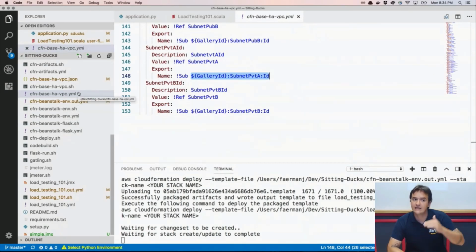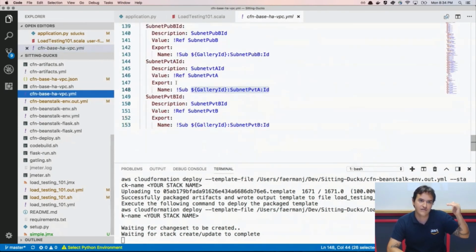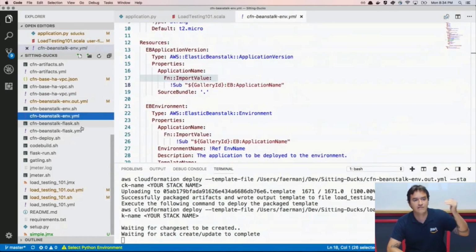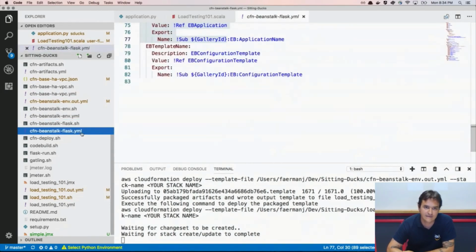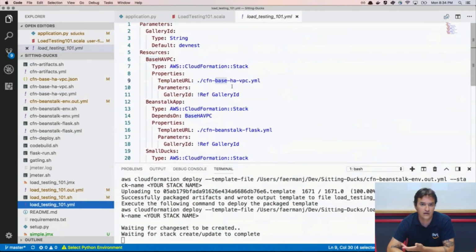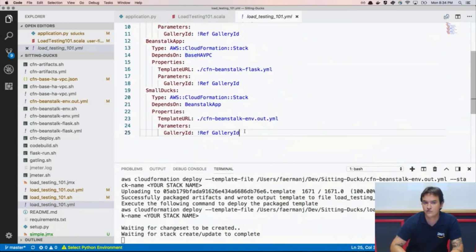And here's the important idea of building your architecture in layers. So we have the S3 bucket for the files, the VPC with the networking infrastructure, on top of it the environments that we want, and the Flask. And this helps a lot because when you're testing your app, you can go to your properties file, to your templates, and make several tests at once.